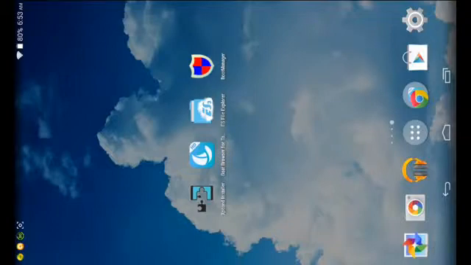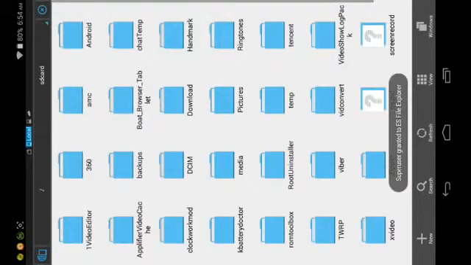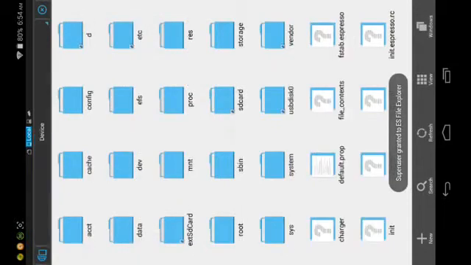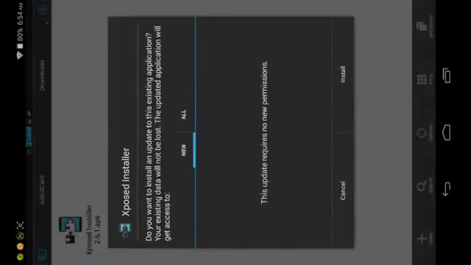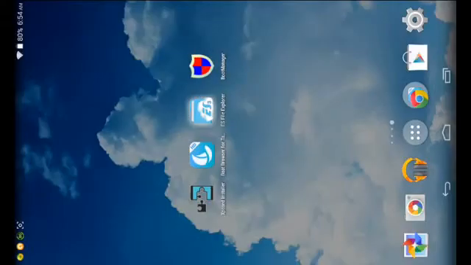Then once it finishes downloading, go into any file manager that you are using, and then once it's open and loaded up, go to wherever you downloaded that APK file, then tap install, then tap the APK file itself. Then tap install, wait for it to finish installing. Then once it finished installing, tap open.